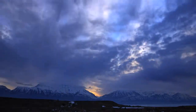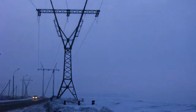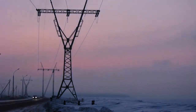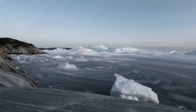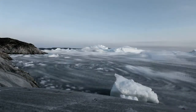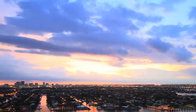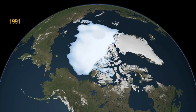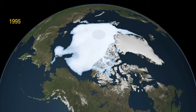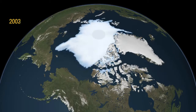Looking ahead, uncertainties about the future of our climate abound. According to one study, the long cool down to the next glacial period is due to start in the next 1,500 years or so, based on the timing of Milankovic cycles. But for that to actually happen, enough new ice would have to form to jumpstart the new glacial period, and CO2 would have to retreat to below pre-industrial levels. Instead, it appears that a warming climate is becoming a fact of life. The danger is that if the melting gains a momentum of its own, even reducing CO2 emissions may not be enough to stop it.